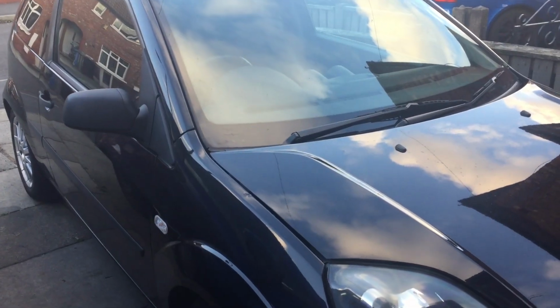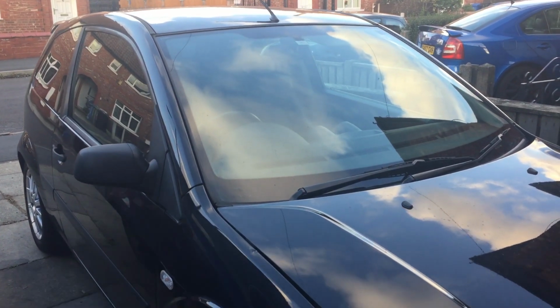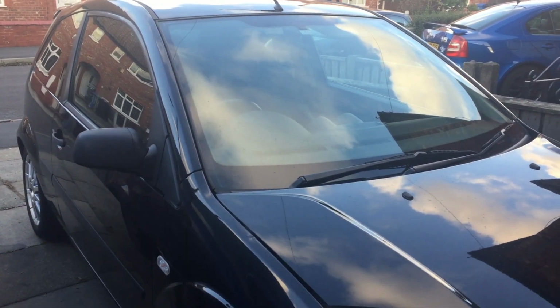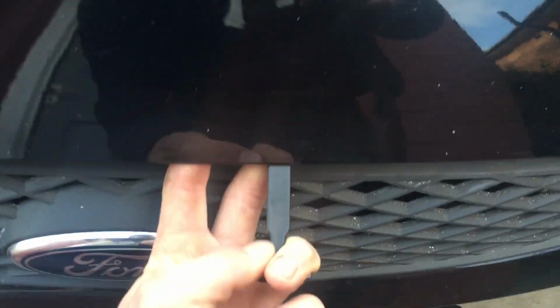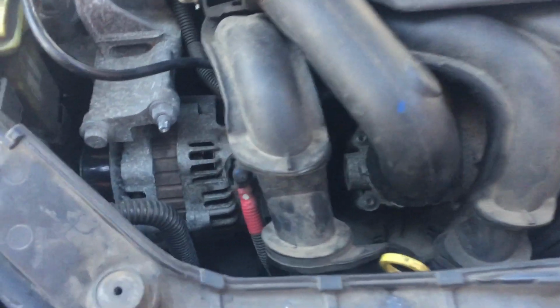Right, so we're outside now. This is a 2008 Ford Fiesta S. It's a 1.6 petrol. And I'm going to show you guys how to do the thermostat. The first thing I want to do is pop the bonnet. I've already done the release inside. Right, so I've got the bonnet open and we'll try and have a look now.